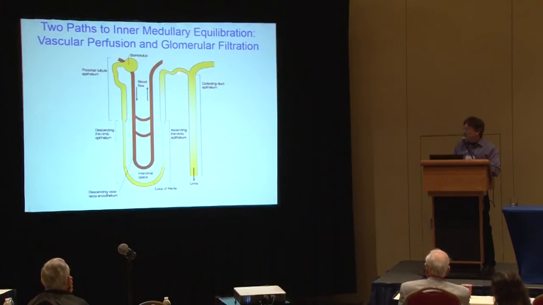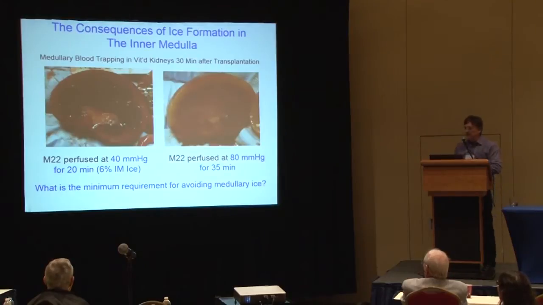So in the course of all of that transport through the center of the kidney, there's opportunity for exchange of solute. So since filtration depends on pressure, if you increase the pressure, you can drive filtration. And considering that filtration could be a substantial fraction of total renal blood flow, in fact, a much higher fraction of total renal blood flow than the normal blood flow in the inner medulla, this is an attractive pathway to overcoming the equilibration problem. And this illustrates both the problem of not equilibrating and the possibility of equilibrating the kidney in view of these ideas.